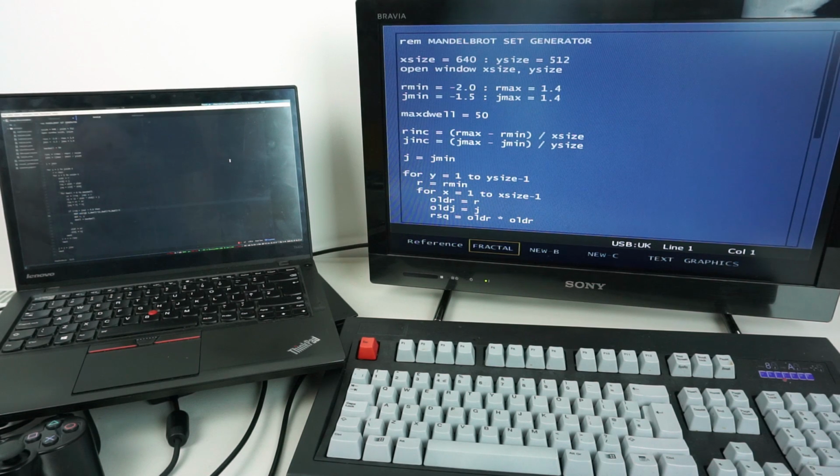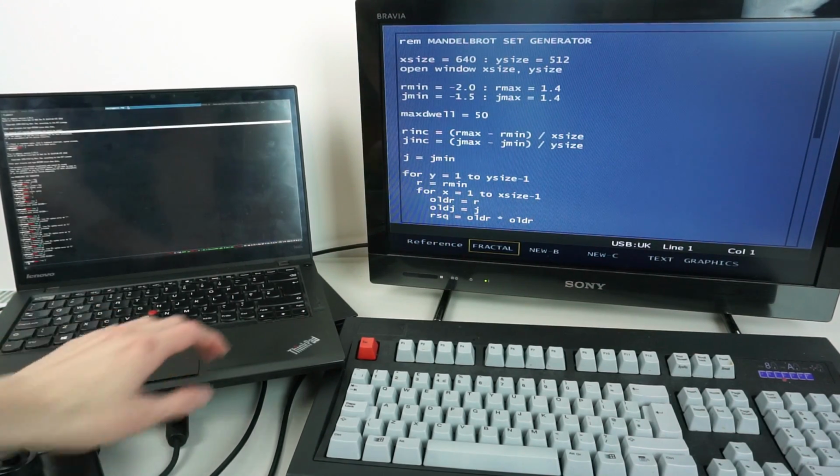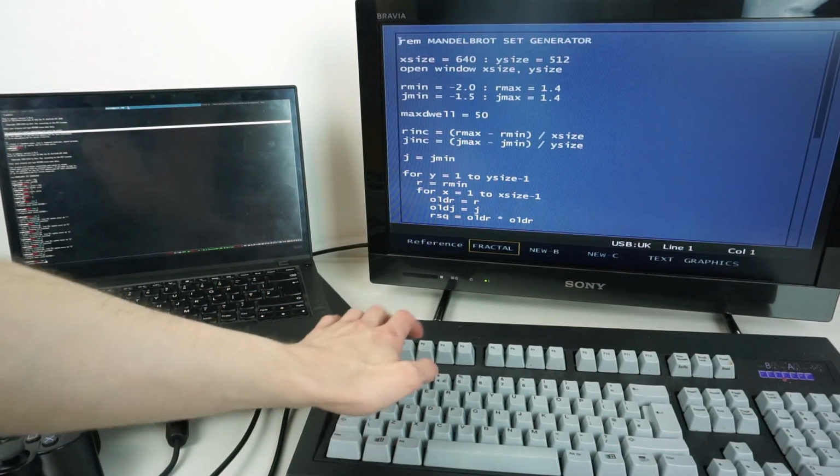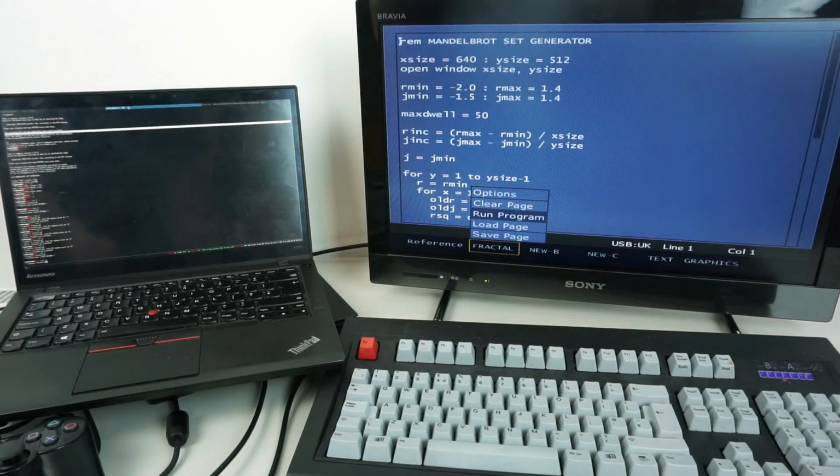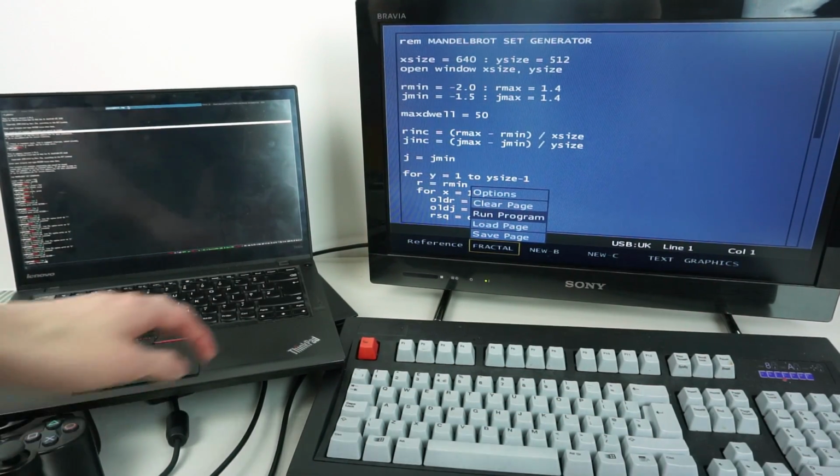The only thing is I couldn't get the set RGB command to work on the laptop, it just didn't seem to exist. So I think that's maybe PlayStation 2 specific, so I've changed both of them to be the same, so you'll get the same thing, but it just won't be in colour, it'll just be a black and white diagram. But there we go, so that's the laptop ready to run it, and the PlayStation ready to run, so let's start them both at the same time and time the difference.